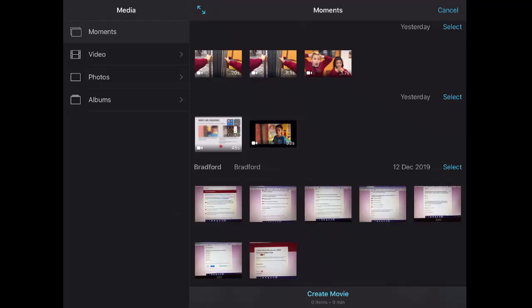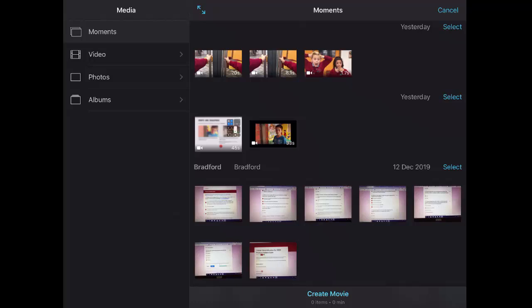So at the moment I'm not going to put any of these in. You can actually do all the filming in the camera on the iPad and save it to the camera roll and then put it in iMovie later, or you can actually do your filming straight in iMovie. So I'm going to show you a little bit of how to do both. So at the moment I'm going to open this with no pictures. I'm not going to select any images.